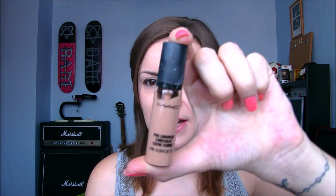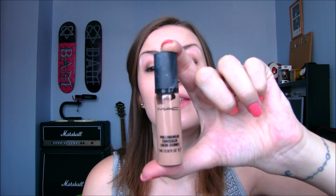Next up, I'm going a little bit high end, and I actually have some products from MAC, and these are my first things that I ever have. These are the only 2 products I own in my entire collection. The first one is the Pro Longwear Concealer. I thought I would try it out to go along with the hype, and it is really good. The only thing I would say, look how much I've used of it already, is that I agree, it pumps out too much, and then you get it everywhere. But other than that, no complaints.